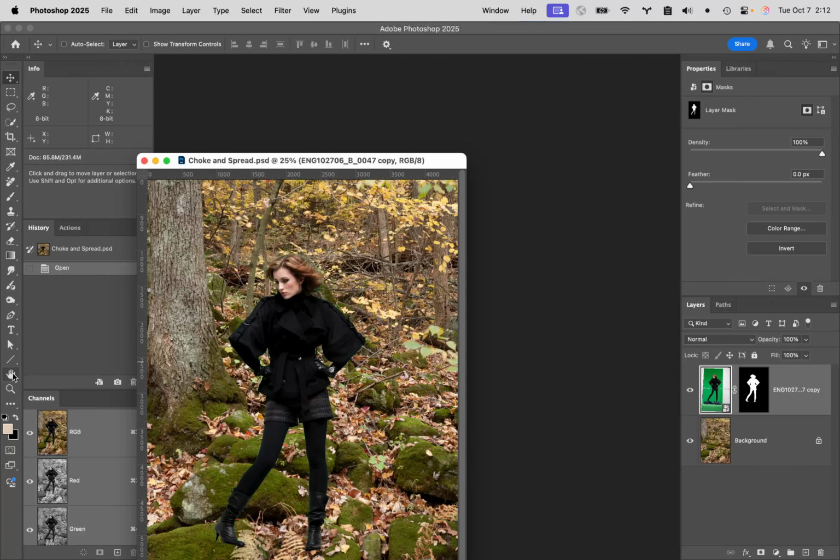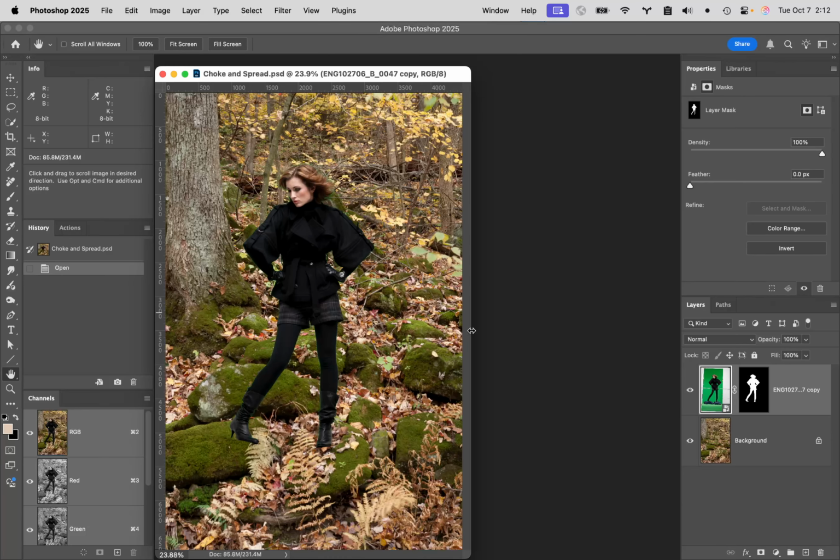Okay, so this is the beginning of a composite. There's a number of things off on this composite. Today is not about compositing, but it is about finalizing selection. So that's actually the part that I want to get to right now. If you have a tablet, wouldn't be the worst time to whip it out.